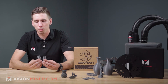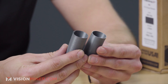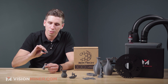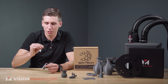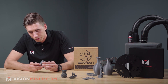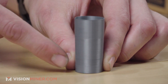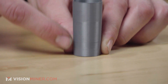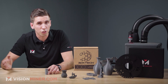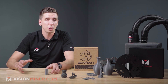Here we've got some thin tubes printed with a 0.4 nozzle at 0.4 extrusion width. You can see how much it bends before it breaks. What I want to show you is this part here — you can see the difference in printing temperatures and how it affects surface quality. Up at the top it was a different temperature; we switched it halfway through just to see what would happen. You get a little bit more of a sheen on the bottom. Printing at even 5 or 10 degrees different can give you a different surface finish.